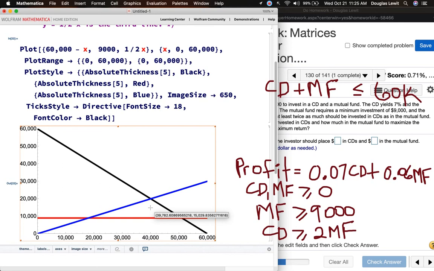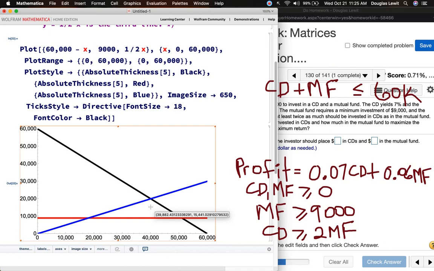So I have coordinates here, about 39,882. I'm going to write that down on a piece of paper so that I don't forget.